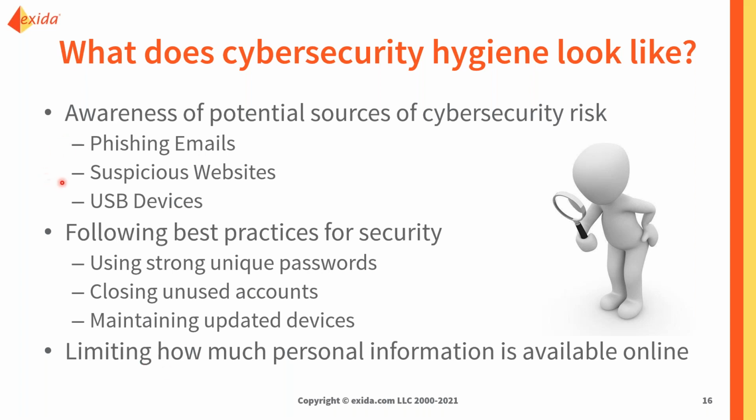And so although phishing emails and websites all are attack vectors that would occur on an internet connected system, and many automation systems are not directly connected to the internet, what we've seen in multiple attacks, including the German steel mill, as well as the Ukrainian power grid attacks, is that often the email accounts of personnel with access to the automation network are a critical first entry point. And attackers can use these to gain access to the enterprise network and from there connect remotely to the automation network. And so we need to be very careful about protecting those accounts.